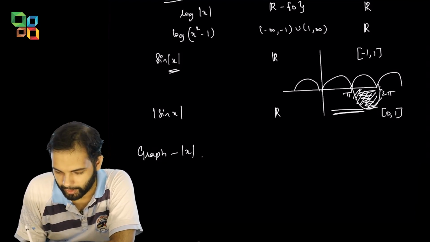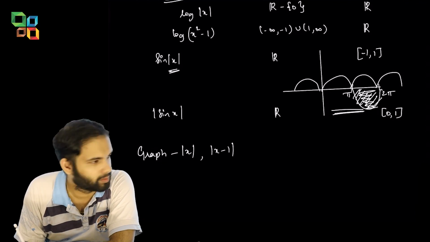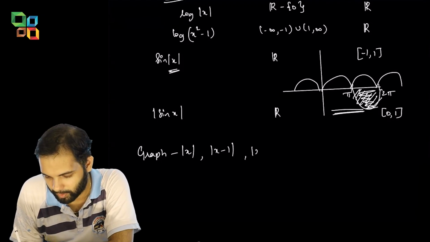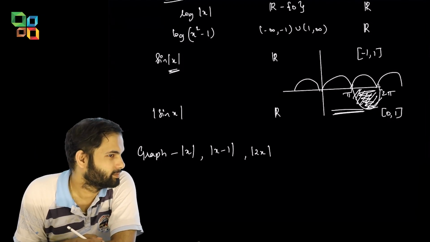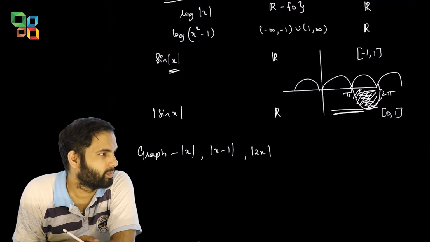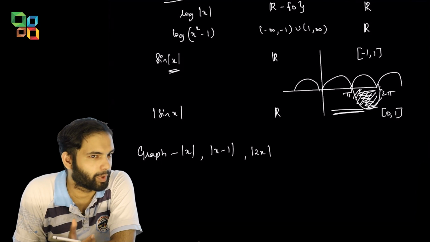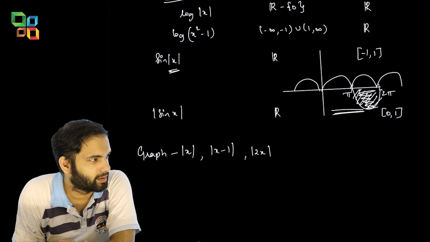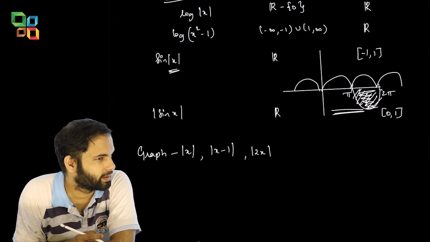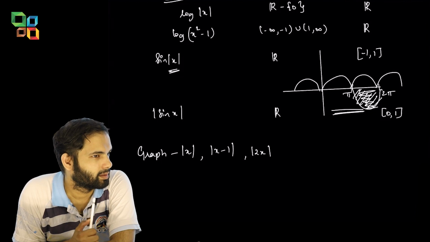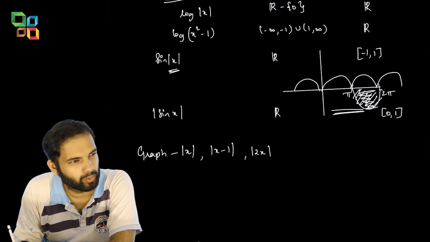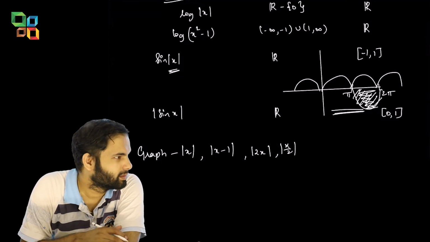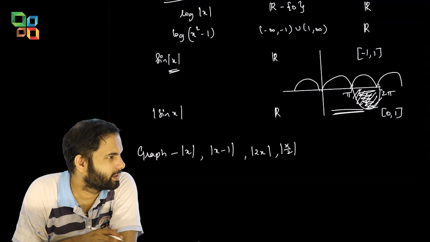Okay. If you got this, then draw the graph of mod of x - 1. If you got that? Okay. Mod of 2x. Steeper? Compressed? Or is it wider, right? Which one? Can you draw that and see? Steeper. x by 2? Wider. Why is that? I'm multiplying by 2, right? So why is it steeper? It should be wider, right?